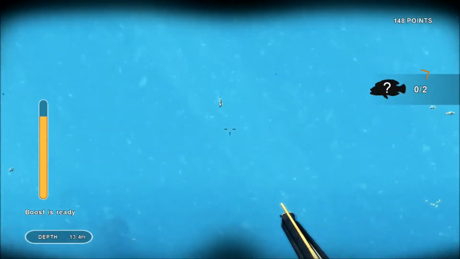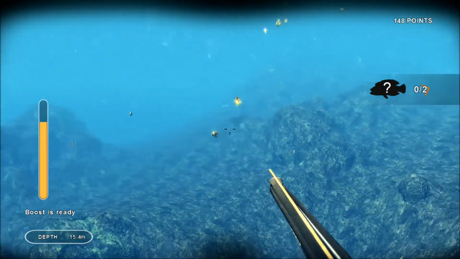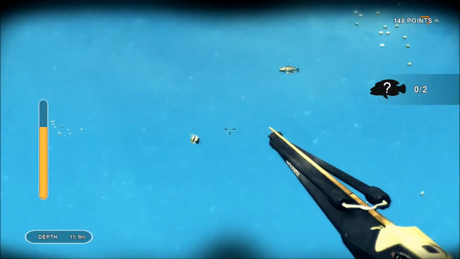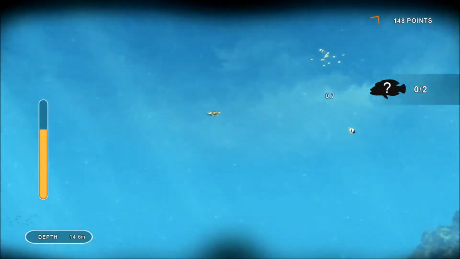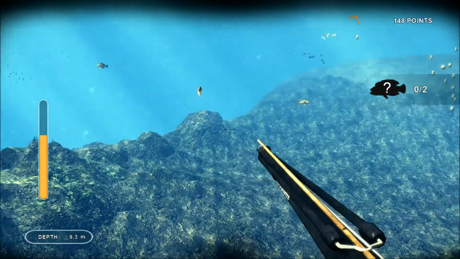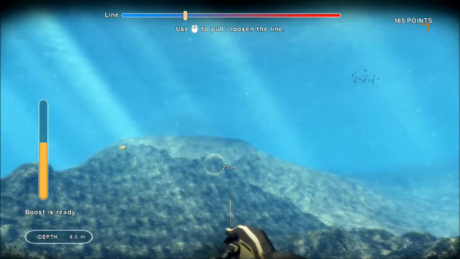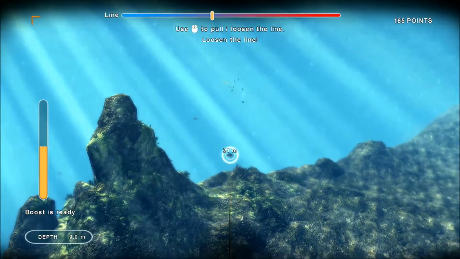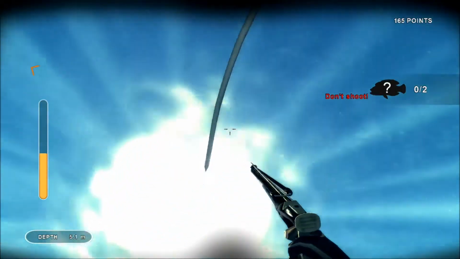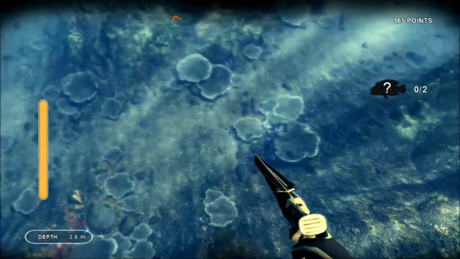I'm gonna catch this fish. That's too far away. I need to get closer to a fish. Let's get this one. Okay. Let's take this one. Okay, that didn't work. Hello, fish. Yeah, loosen the line. I really don't get this. Come on. No. Oh god. I almost hit that thing. Yeah, this is kind of difficult. And I don't get it.